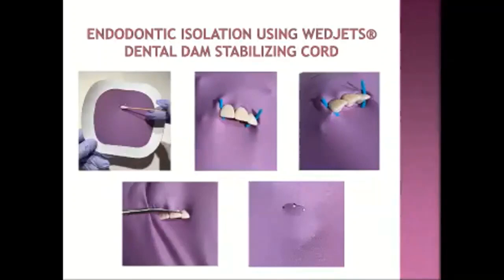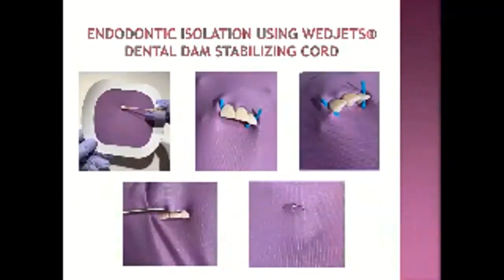Lingual during treatment. 3 holes are punched, keeping in mind that the endodontically treated tooth should be in the middle. Water-soluble lubricant is placed on the tissue side of the dam. The dental dam is placed over the teeth, and 2 wedges cord are placed on either end of the isolation to secure the dental dam.